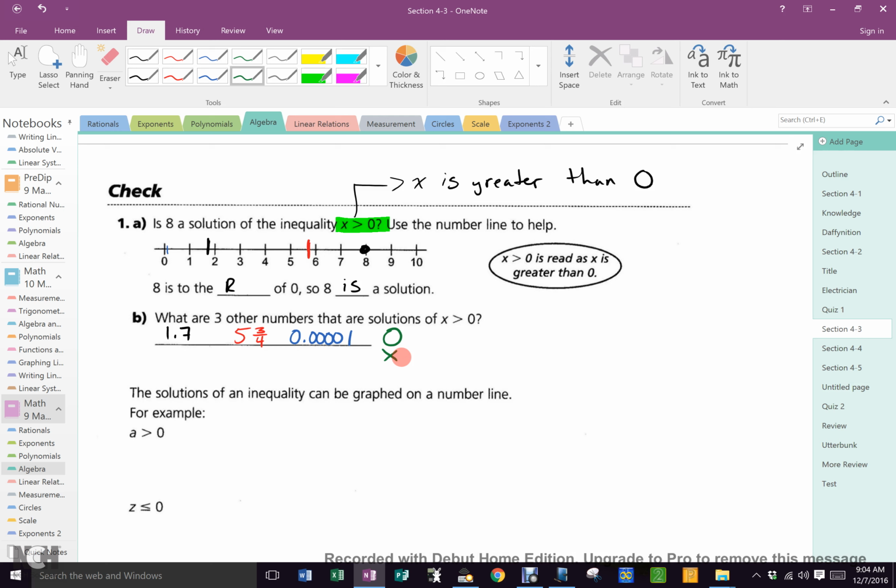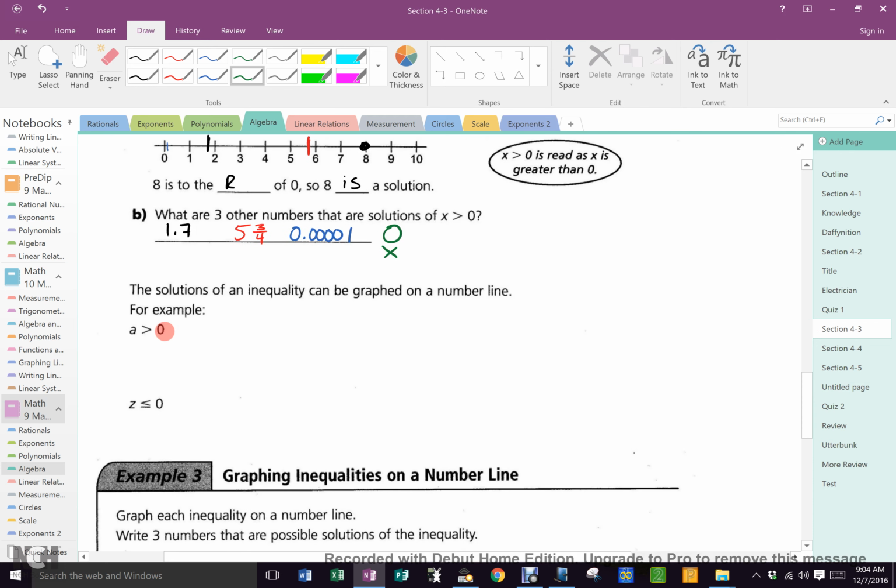Everyone's good? Okay. So now, let's take this and show you what we're going to do here. What does this mean in English? We've just done it with X. I've changed the letter now. You guys always get mad. I can't do it anymore. The letter's different. So what does this actually mean in English?